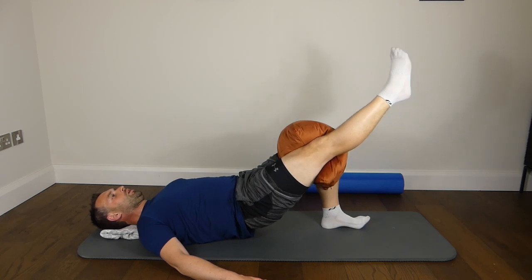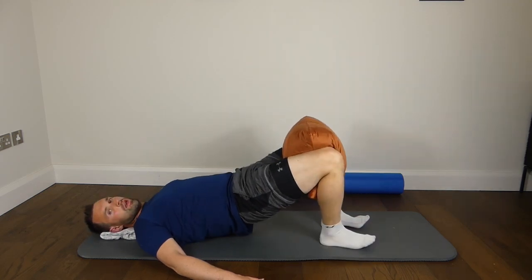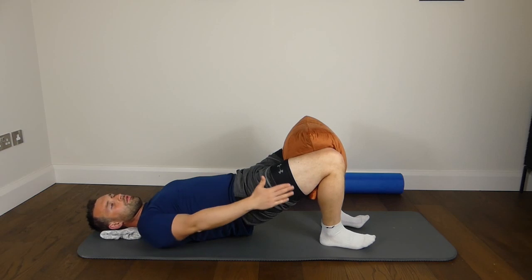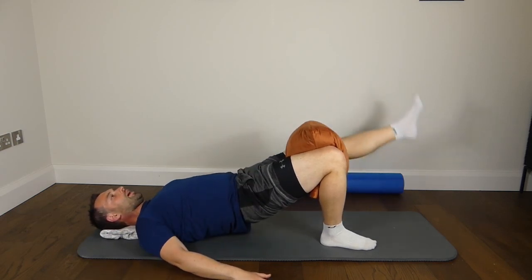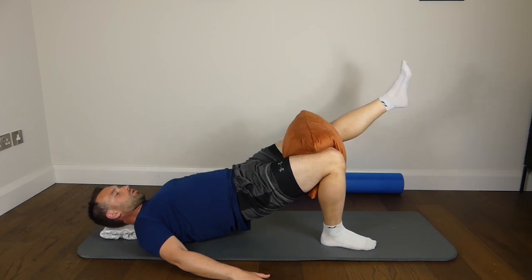1, 2, 3, 4, 5, 6, 7, 8, 9, last one, 10. Bend the right knee, hips nice and high again, straight line from the knee to the shoulder, going straight through the hips, straighten the left leg, squeeze and relax.